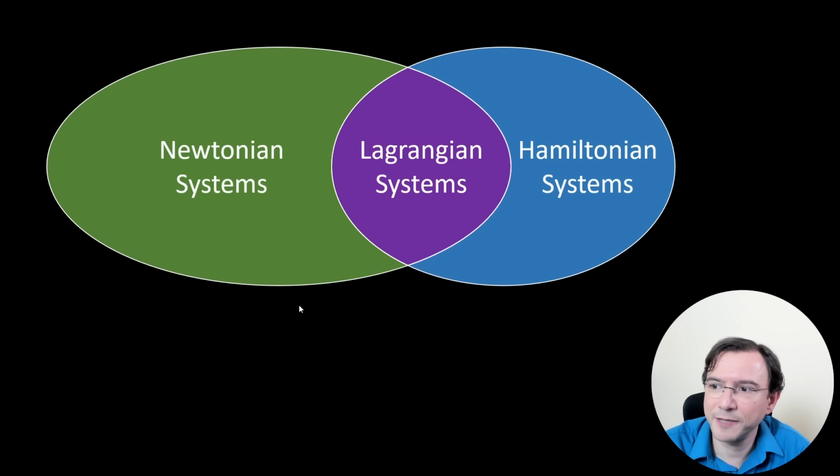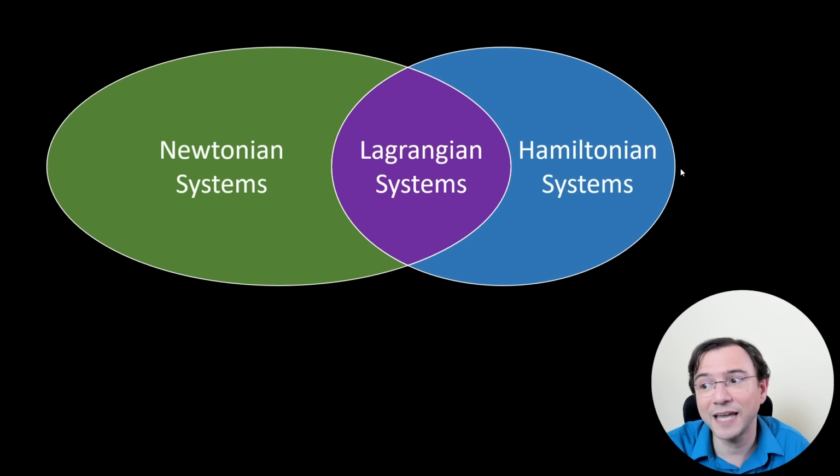There are Newtonian systems and there are Hamiltonian systems, and the Lagrangian systems are exactly the intersection between Hamiltonian systems and Newtonian systems. Conceptually, Newtonian systems are those for which, just by looking at the trajectory, you can reconstruct the momentum, the energy, and so on. They are the systems for which the kinematic equivalence assumption is valid. Looking at the kinematics or looking at the dynamics is the same. You can reconstruct one from the other.